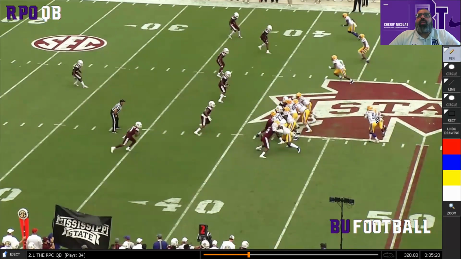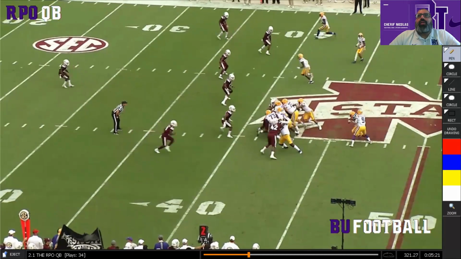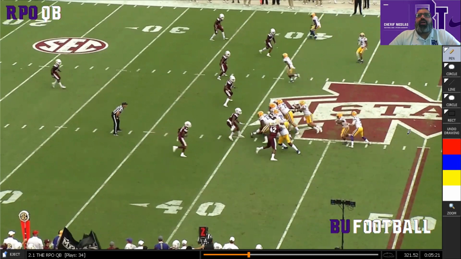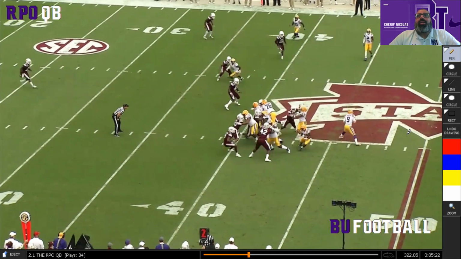Okay, so he squares the run. Okay, here it is, and you see their mesh is a lot flatter than ours on this play here. All right, and now his eyes are on his keys. Good leverage. Okay, and now he's gonna pop his left hip and put his right foot back. All right, there it is.